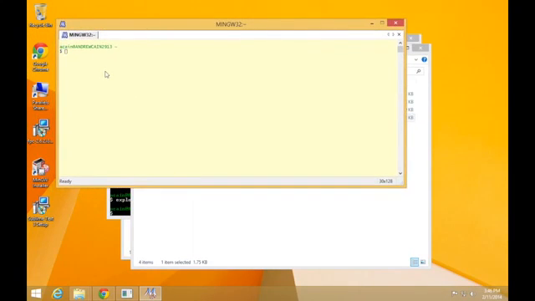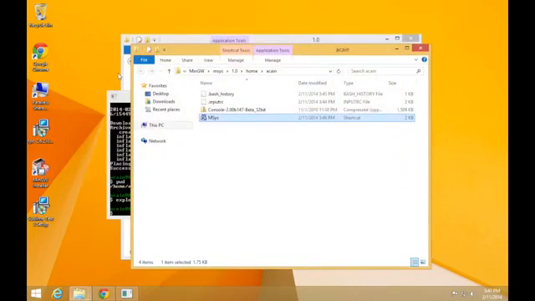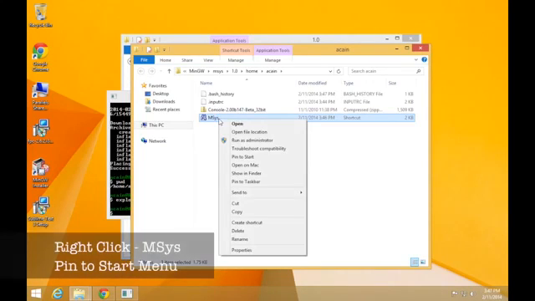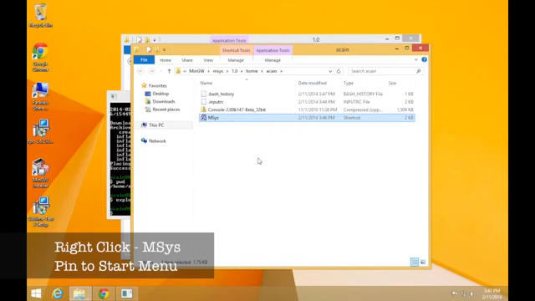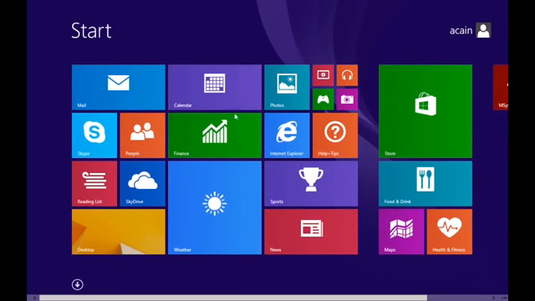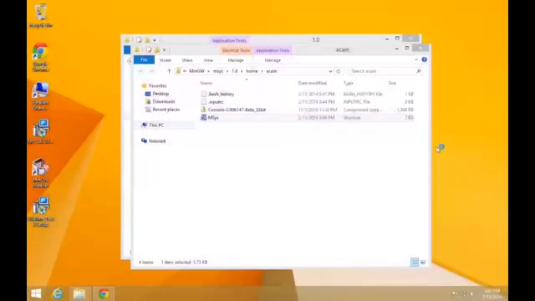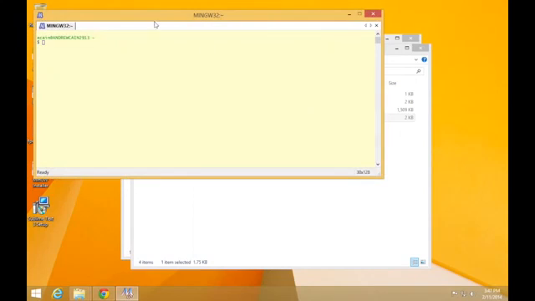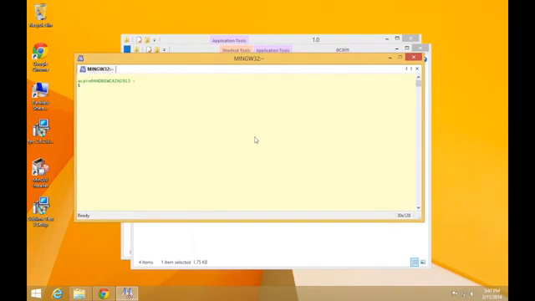And you can see we can copy and paste, and you've got right click, get a few extra options there. It's a bit nicer to use. Now, you're not going to want to navigate to this directory every time you need to run the MSys program. So best idea is to right click the MSys program and pin that to your start menu. This will make it easy to access from your start menu. So if we go to the start menu, you can see it over there on the right as MSys. If you click that, you'll get the MSys terminal. All right, that's by far the hardest part of this setup finished. So we're nearly there, bear with us.